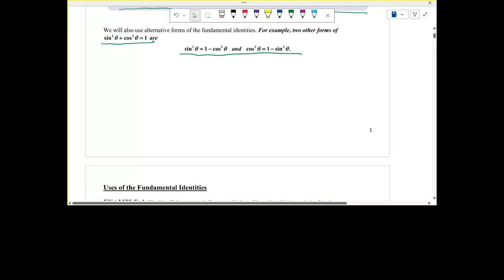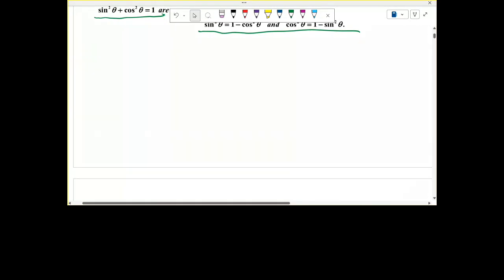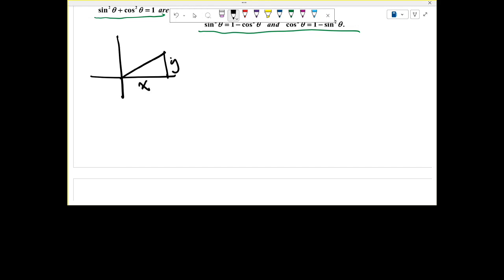Okay, so y'all, let me show you something before I start getting into doing some of the identities. When we were first learning how to find the sine and the cosine of our angles, I'm going to draw a very simple picture and say we were in quadrant 1, and this was my x value, and that was my y value, and that was my r value, right? Do you remember when we first started doing this, we used the Pythagorean theorem? And when we used the Pythagorean theorem, didn't we say x squared plus y squared equals r squared? Isn't that how we started off?